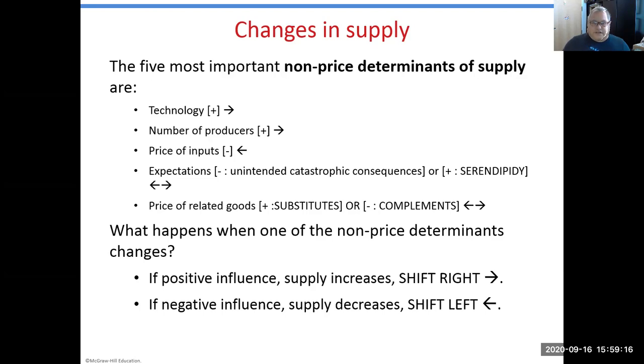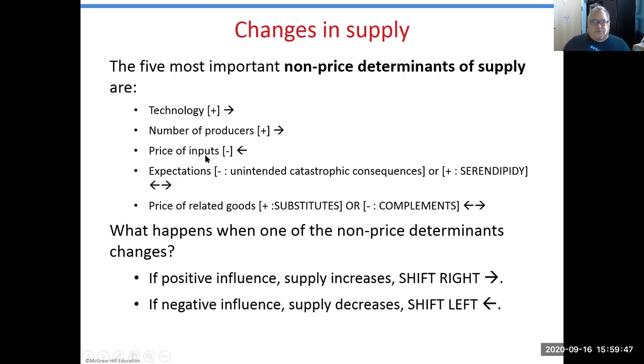Whereas if the price of a complement goes down, that makes the good in question better or easier to create, and that should create a supply shift in the right direction, in the improving supply conditions direction. The number of firms in the industry matters. The more firms there are, the bigger the supply, the more to the right you should see a shift.